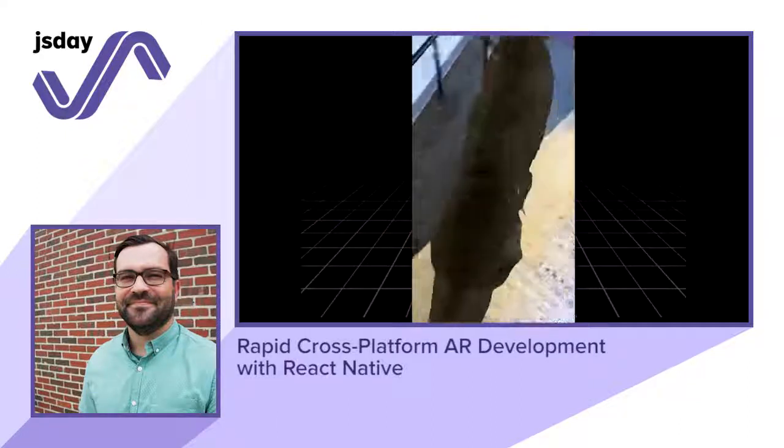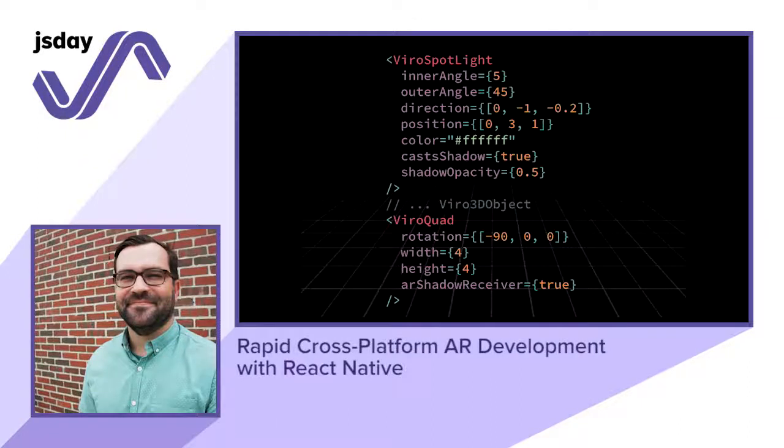So to get a shadow, we're going to need a lighting source again. So I'm going to use a spotlight here in this case. I'm going to put that on top of the object, and then we're going to use something called a quad to render a surface for the actual shadow to be rendered on. That's the important thing here: if we were to just cast a shadow, there's nowhere for the shadow to actually be rendered.